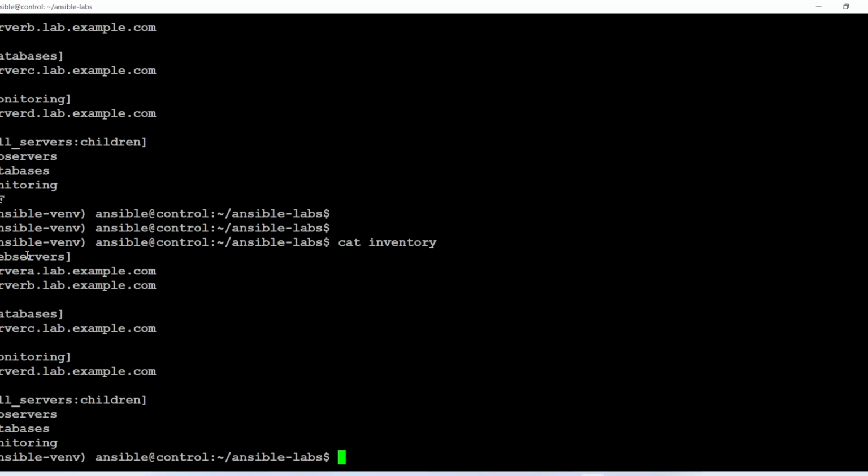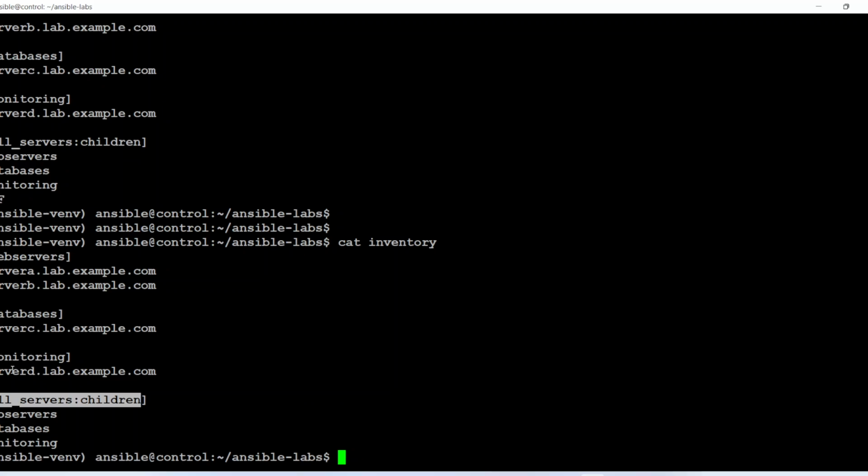Inside this inventory file, I have many groups: group 1, group 2, group 3. Another section is if I would like to have a subsection, so inside the same group, I can define it here. I have the first group called web servers, which contains server A and server B, another group of servers called database, and another group called monitoring.